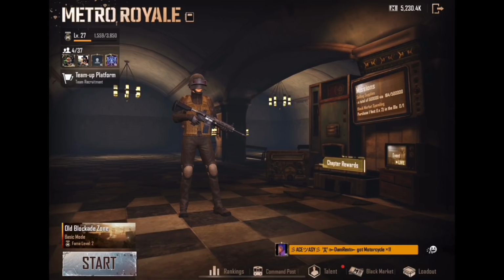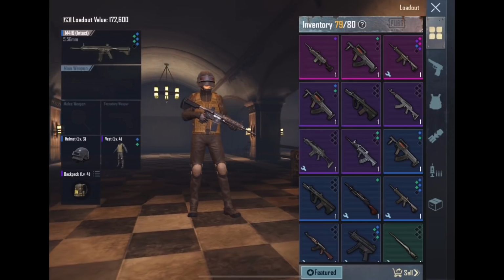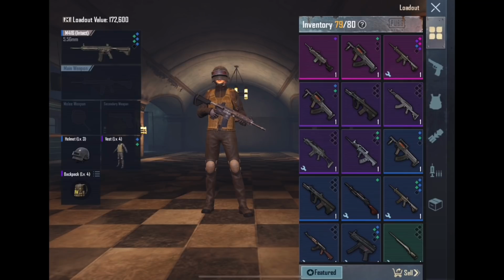Let's get started. First, let's take a look at her loadout. To go into radiation mode, you need a loadout worth at least 150k. Most of the time, we go in with level 6 armor, pink weapons, and expensive ammo expecting a big fight and big payoff. As it turns out, that's completely unnecessary if you're set on becoming rich.